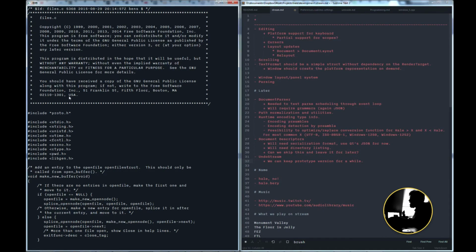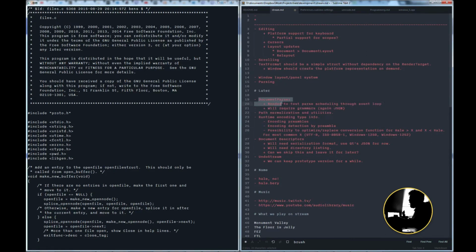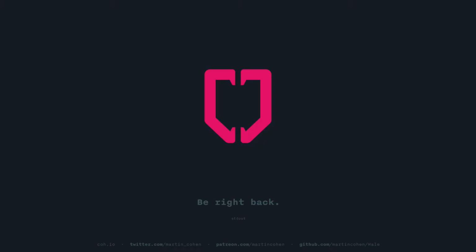Hey Paddy, yes, this is Hale. I'm just done with configuring the font rendering, and here you can see this is text rendered in Sublime with the same font as this one. I must say that this rendering in Hale, I can't even see the pixels with the DirectWrite rendering, and I think it's completely worth it. I lost like 2 days just to fiddle with DirectWrite, but it was completely worth it, because this font rendering is something you don't see that much in text editors. Okay, I will have a smoke of victory, and I'll be back in like 2 or 3 minutes.